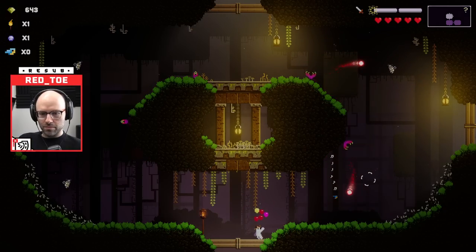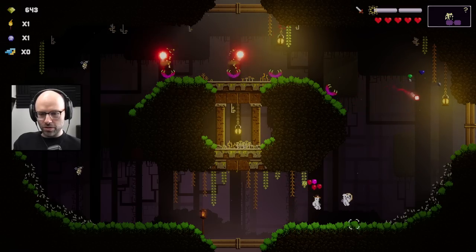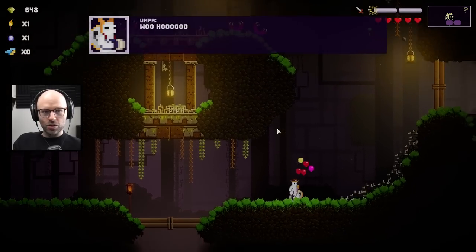Send him. Look at him. Look at him. He's crazy. He did nothing. Hello? Hi? Toot toot. Woohoo.